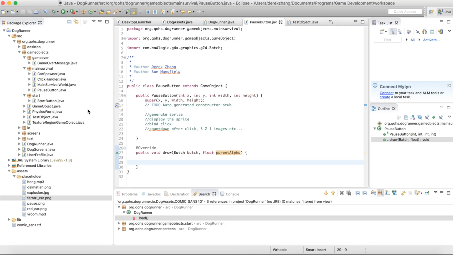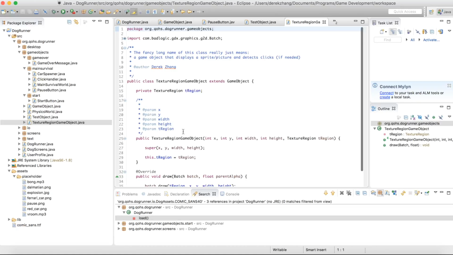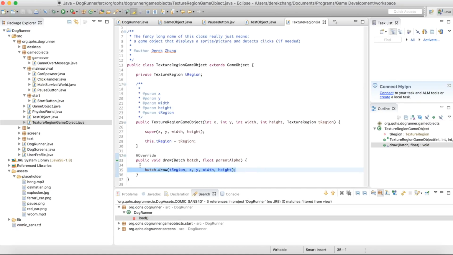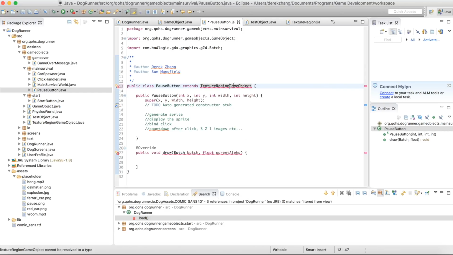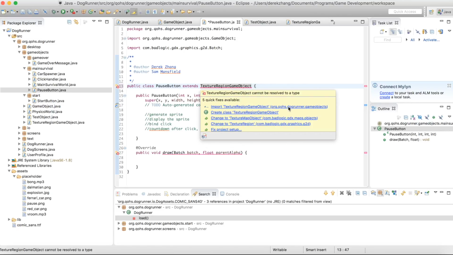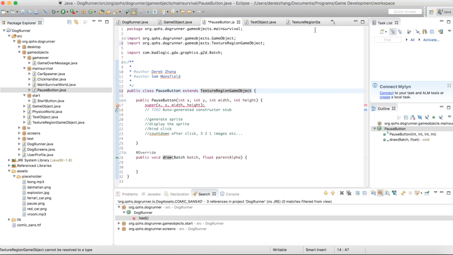So it's a texture. And then, oh okay, here's actually a good thing. There's this TextureRegionGameObject, and it already automatically draws it for you. So if you want, you can just extend that and then handle your own click methods. So instead of extending GameObject, I can extend the TextureRegionGameObject.